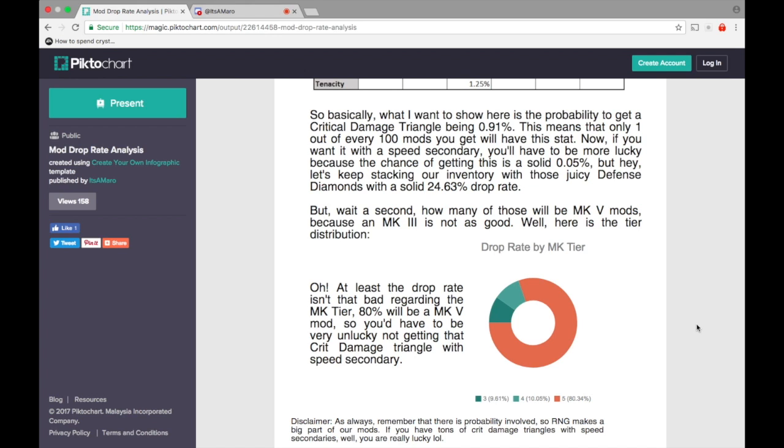If you get an MK4, it's pretty rare apparently. Exactly. I mean, it's still like 10% getting an MK3 or an MK4, but having at least an 80% chance of getting an MK5 is really good. Because, of course, all this is pure RNG, and the chance of you getting a specific mod is really, as you said, less than 0.05% to get a speed secondary on a critical damage triangle.